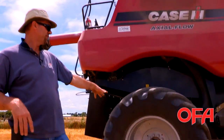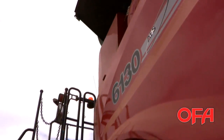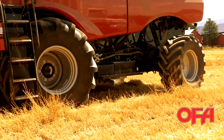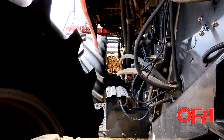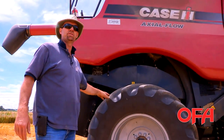It's four-wheel drive, you can see in the back here. Conditions that we have today in the summer, you don't need the four-wheel drive, but you get into the fall, into a wet year, corn can go into November and December, you're glad that you have four-wheel drive, or you could be stuck.